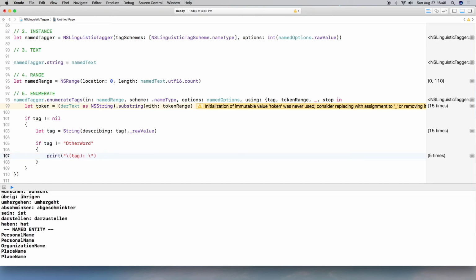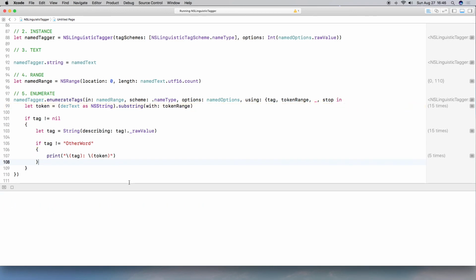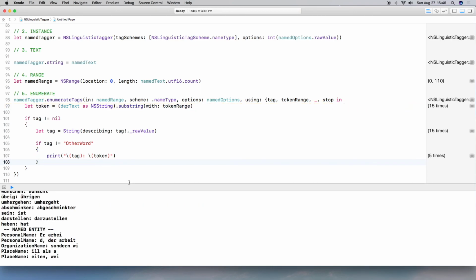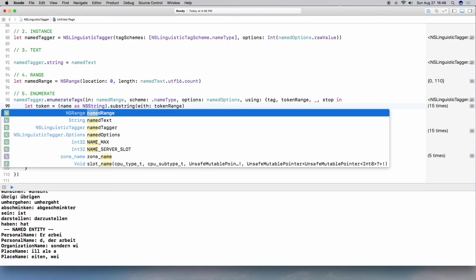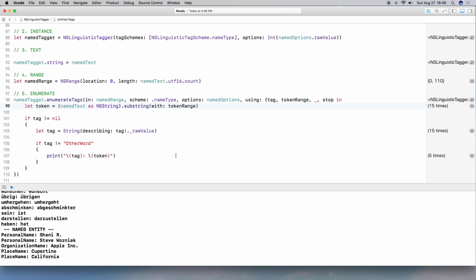And then I also want to bring in the word. Oh, I forgot to put in named text. That's why it's not printing out what it is. Okay, so now we see the named entities here. We have two personal names, Shawnee, myself, and then Steve Wozniak, and then we have an organization name, which is Apple, and then a place, the city and a state.